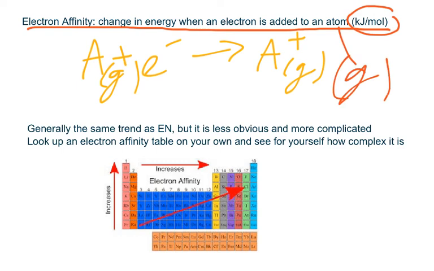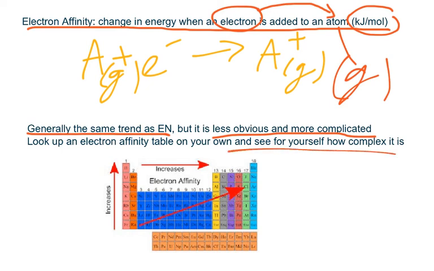And electron affinity and electronegativity all relate to the fact that an electron wants to go with an atom. Since they are very similar concepts, albeit a little bit different, they generally have the same trend, but it is less obvious for electron affinity, and it's much more complicated. I'm not going to show you the trend for electron affinity on a table in terms of numbers because it's pretty complex. Just think of it as the same trend as electronegativity, and you'll be perfectly okay.